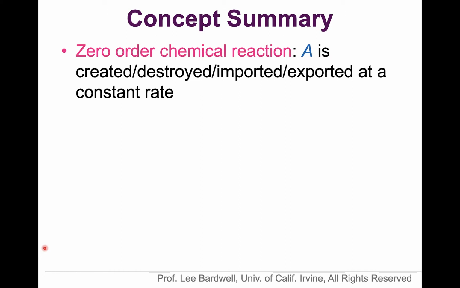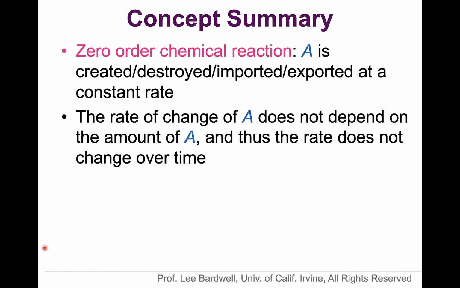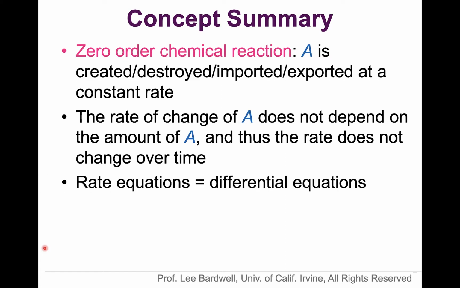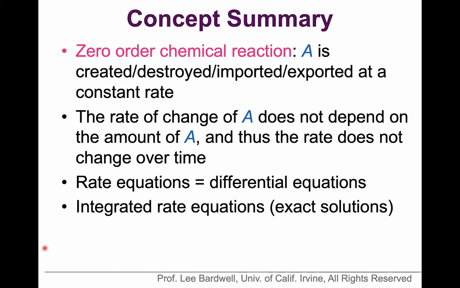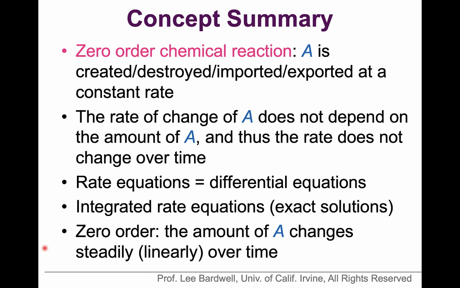So to summarize, we've been talking about the zero-order chemical reaction, where A is created or destroyed or imported or exported at a constant rate. The rate of change of A in this reaction does not depend on the amount of A, and thus the rate does not change over time. We've learned that rate equations can be modeled with mathematical differential equations. We've learned about integrated rate equations, which are exact solutions to some of these rate equations. And in the case of the zero-order chemical reaction, the integrated rate equation tells us that the amount of A changes steadily, indeed linearly, over time.